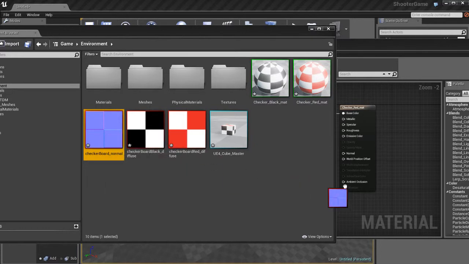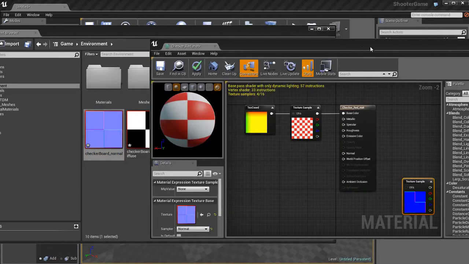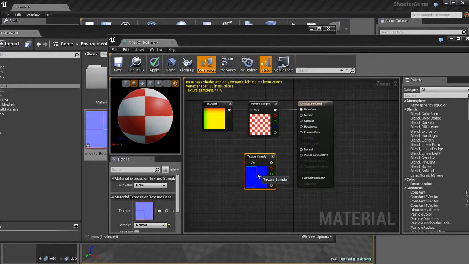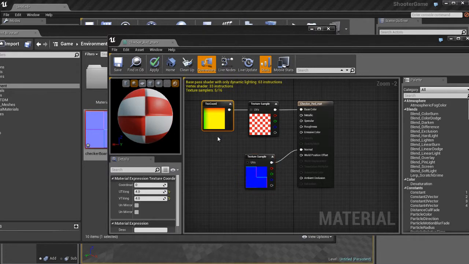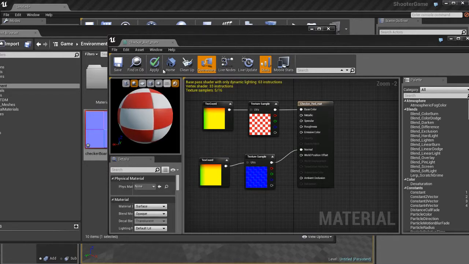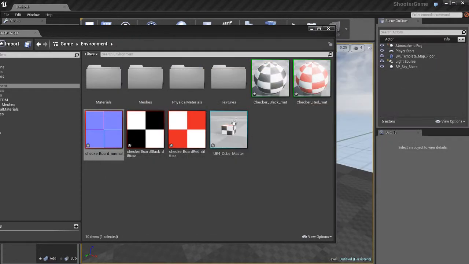But that's okay. We'll just jump into the material editor and bring in the normal map and plug it in ourselves, which only takes a few seconds. Make a copy of this texture coordinate node, which is already set up. Plug it into the UV's input for the normal map, and there we go. Click on apply, and we're good to go. I'll close that.